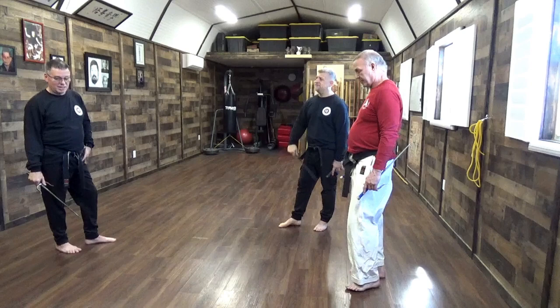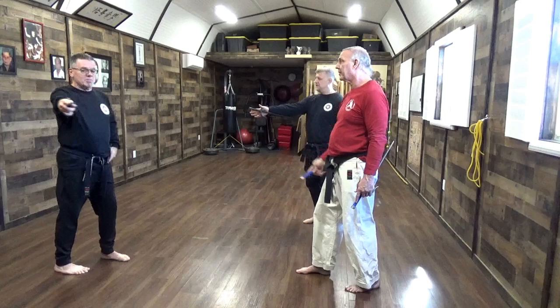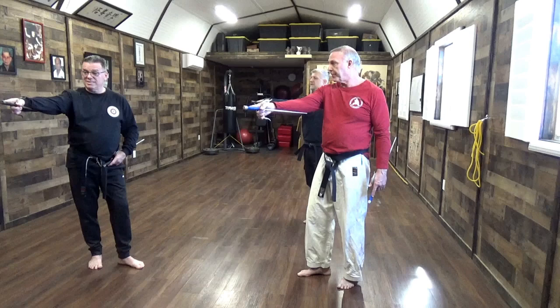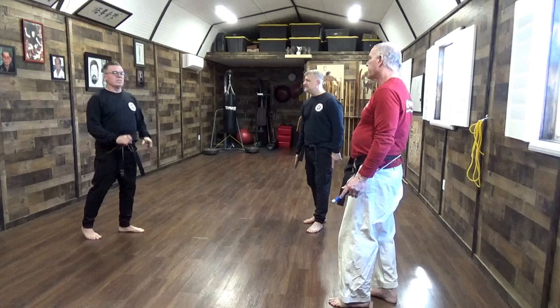When you explain how you're using the side, that's where it makes sense. It just makes perfect sense because we punch with a vertical force, and my arm goes all the way up. So when I punch with the side, I fully extend it — which is another thing people say you shouldn't do. Total nonsense.